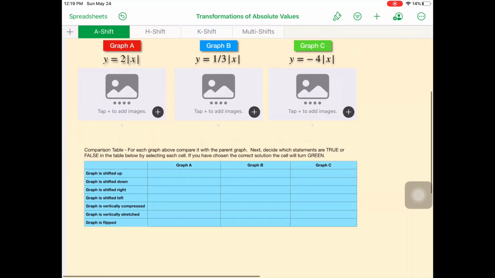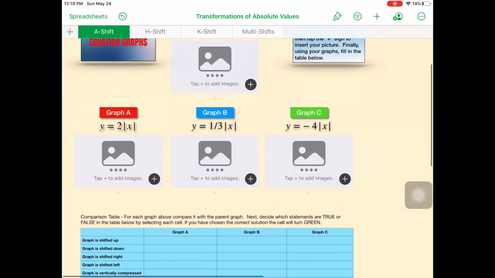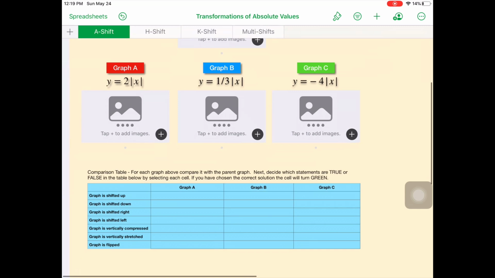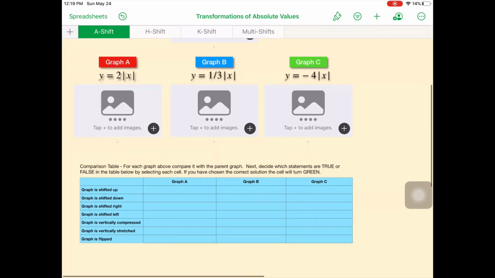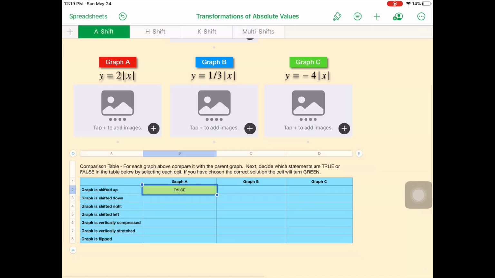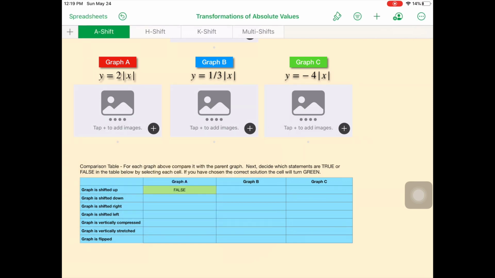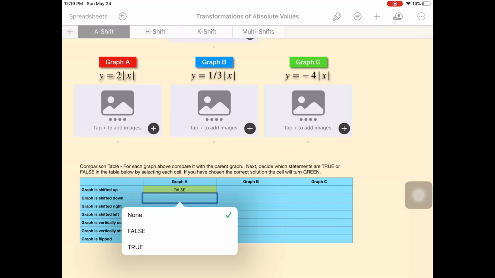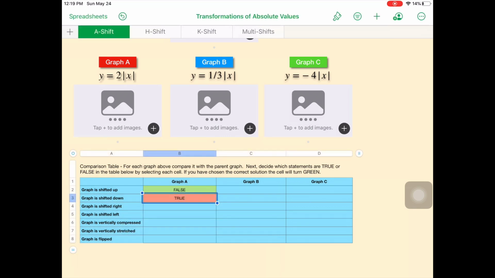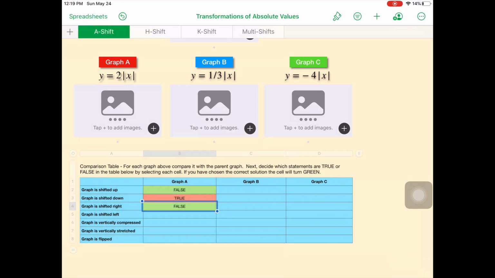It's a true-false table. So what the kids will do is they can click on a cell and these pop-up menus come up whether they're true or false. And so I'm going to give you an example here when I click on a cell that if you notice here it comes up true or false, so they can select it. And this first statement is false, so it turns green. And this next one is actually false, but I select true to show you that it does turn red on this as well. So it gives the kids instant feedback, and they're comparing tables, or comparing graphs rather, and so you kind of get an idea of how to take this to the next level with their worksheets.